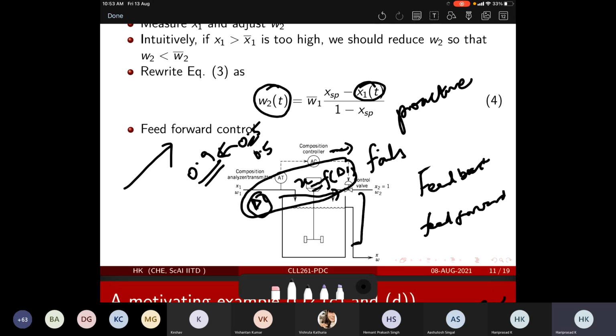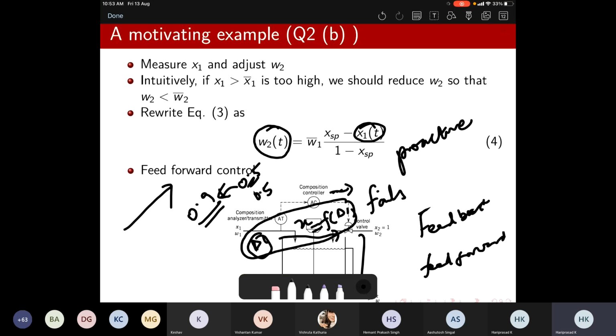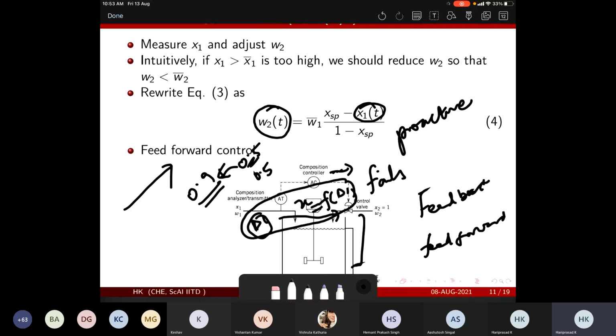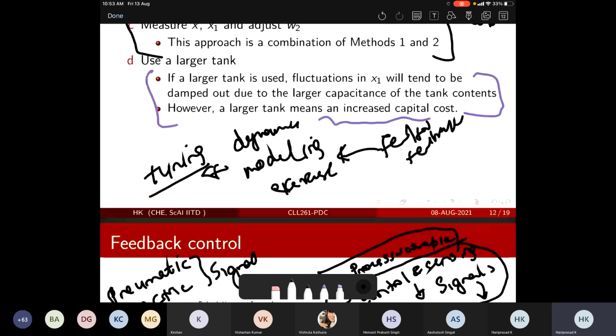Both of these methods have their own advantages and disadvantages. So I'm not advocating yes or no. It's up to us to judiciously decide: in cases where we can map this relation exactly, there's no harm in putting in a feed-forward control. If you are unable to map it, you can do the other, or if you can do both, absolutely fine. It's up to you, based on the field and the scenarios, what you need to do. Hope you understood it.